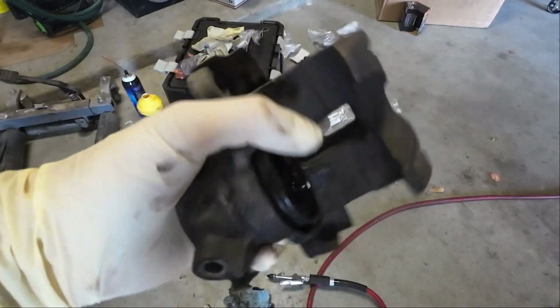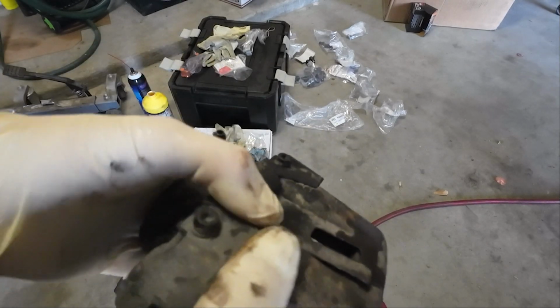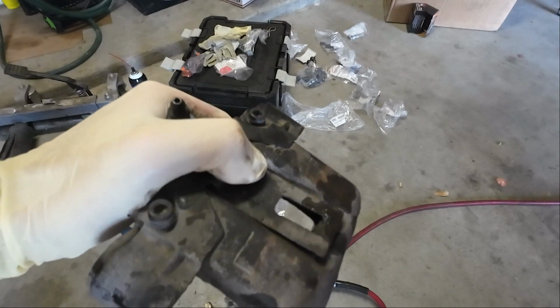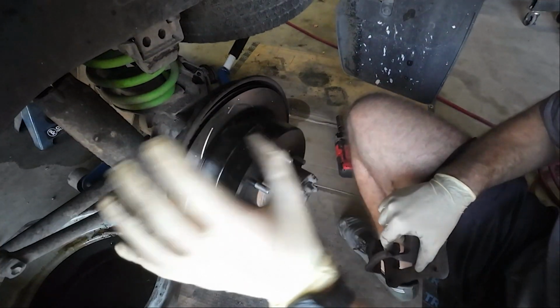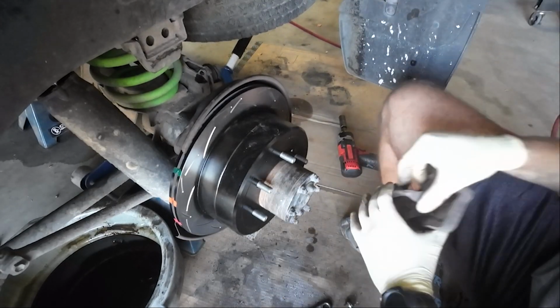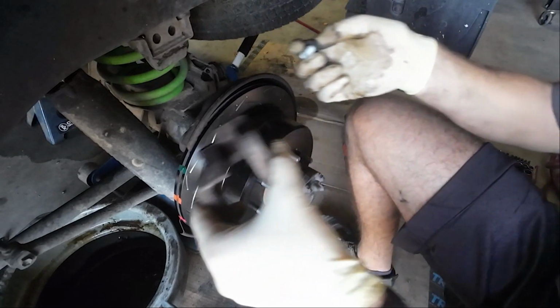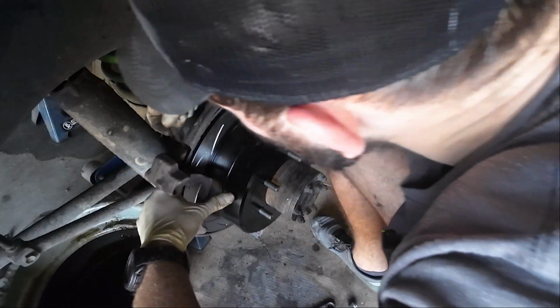And now I'm actually going to wait to put the speed bleeder in, because I'm going to use the speed bleeder for the valve that we're going to be replacing here in a second. But let's get this back together. All right, and we got all new hardware for the brakes. So we've got new caliper bracket bolts, new rubber, pretty much new everything. So going back together.